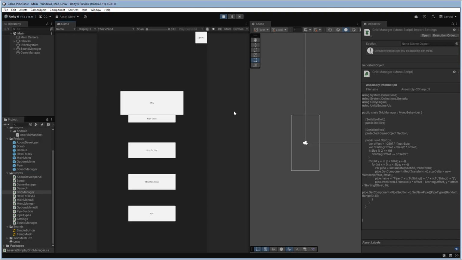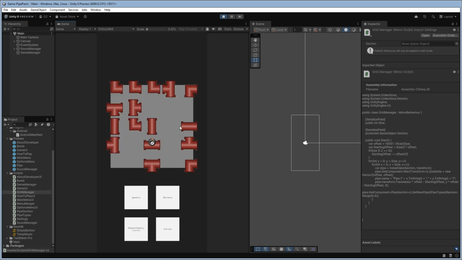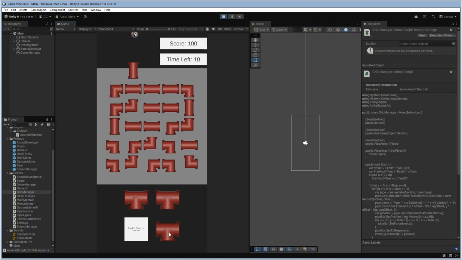Like most of my first projects I have been rebuilding, I set up the game's basic layout and menu system. This includes creating the main menu, settings, and navigation to move between each part. With this foundation, it made it so much easier to build the rest of the game. The first step was creating the basic structure of the game, so creating the grid of pipes, rotating them, and checking how they connect together.